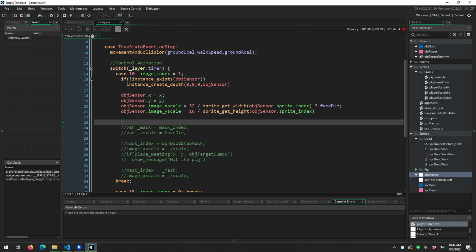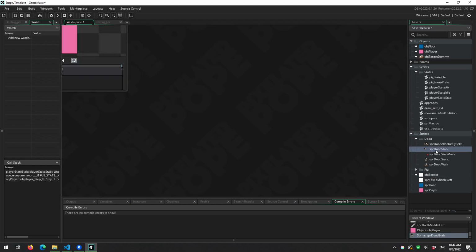things aren't necessarily ideal. You can spend a lot of time doing this. Once you've got it set up, you don't ever have to touch it again per state, but still kind of annoying. But these are your options. I've used this method a lot, and I've found it to work pretty well for me, so bear with me. So let's go look at Sprite Dude's stab.